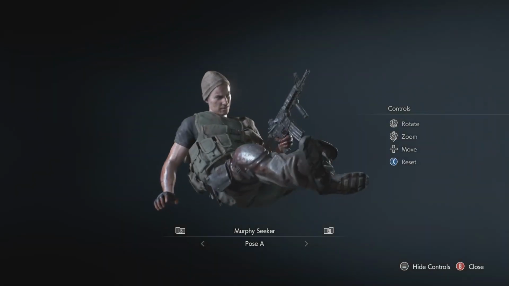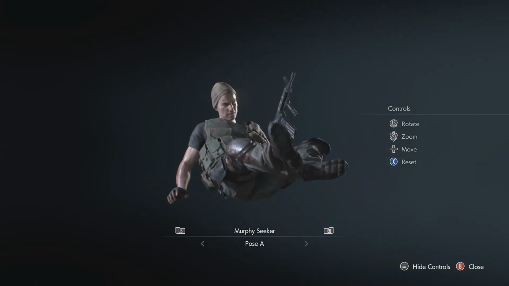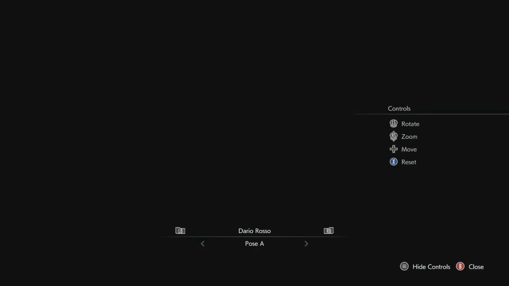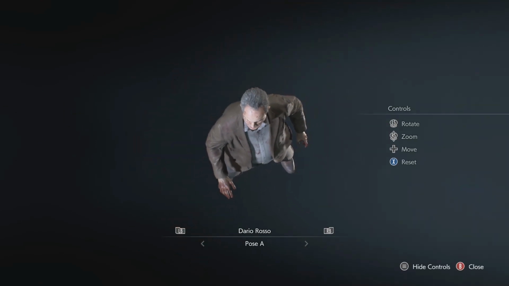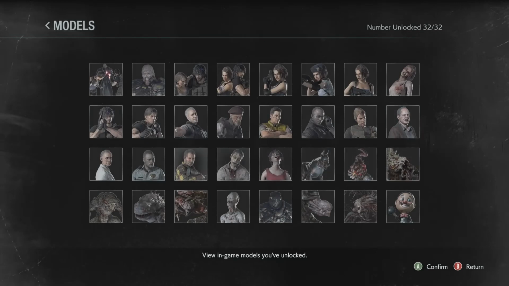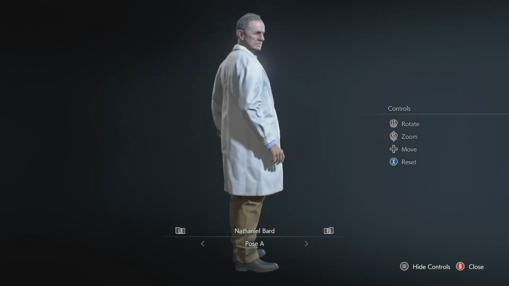I think this guy was voiced by Vic Mignogna. It really sounds like him, but I'm not entirely sure. But otherwise, he was on screen for about a minute or so. Then we got Dario Rosso. Yeah, he's the guy that's in the truck that we gotta listen to for like a minute or so. I wonder what happened to him. He probably died in the nuclear explosion once the U.S. actually nuked Raccoon City.